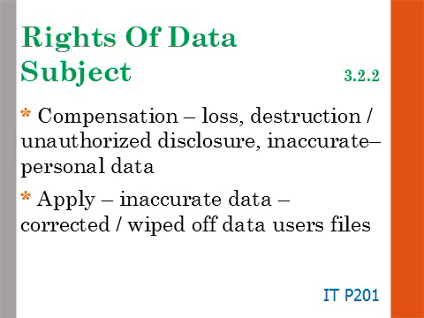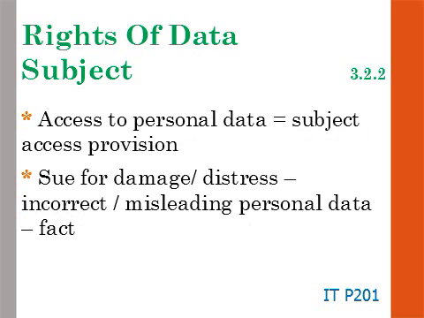A data subject may seek compensation through the courts for damages and any distress due to loss, destruction, or unauthorized disclosure, or inaccurate information or data about the individual. A data subject may apply for the inaccurate data to be corrected, or even wiped off the data user's files. A data subject may access personal data about themselves. This is known as subject access provision.